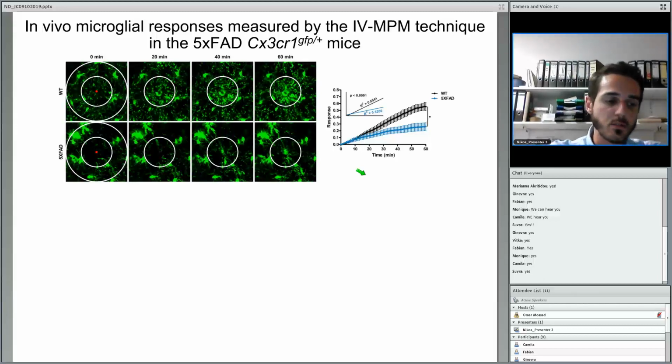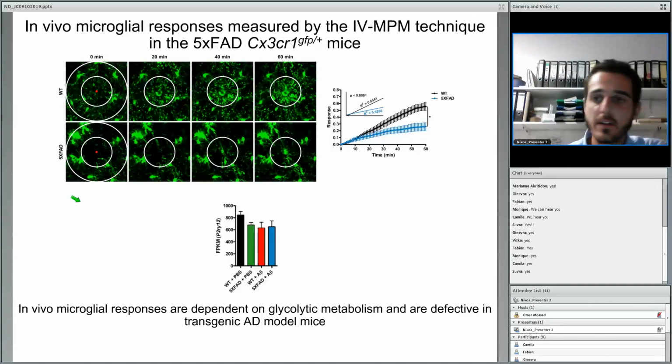Now, one of the points raised, possibly by the reviewers in this case, was that from the Keren-Shaul paper from the Ido Amit group in 2017, the plaque-associated microglia downregulate one receptor, the P2RY12, a purinergic receptor, which is basically a chemoattractant receptor, and it's very much involved in chemoattraction in such models of tissue ablation. And therefore, the question that arose was: if you have microglia in the 5xFAD model that downregulate this receptor, then you should expect this decrease in the response to the tissue ablation, and it's not due to this metabolic exhaustion, this A beta tolerance of the microglia.